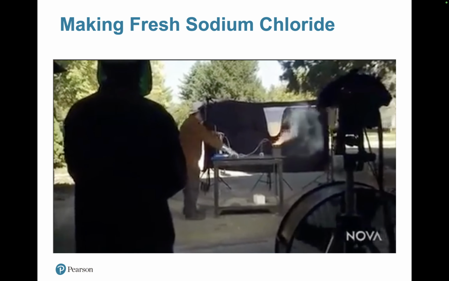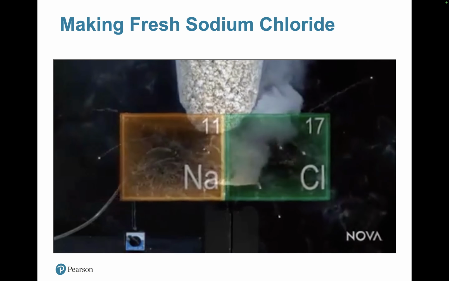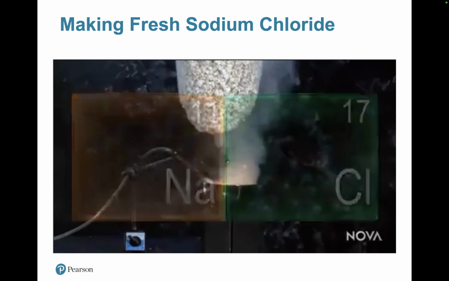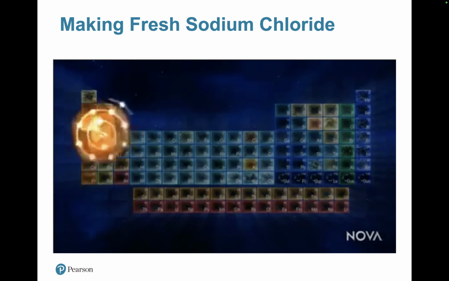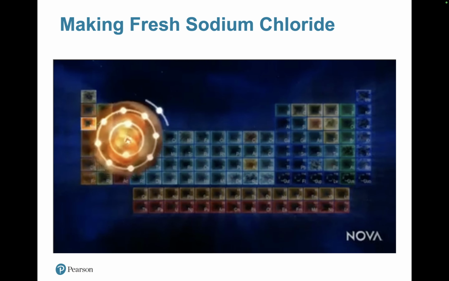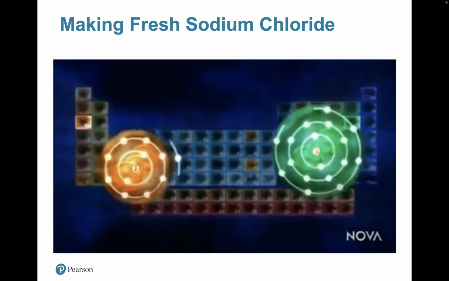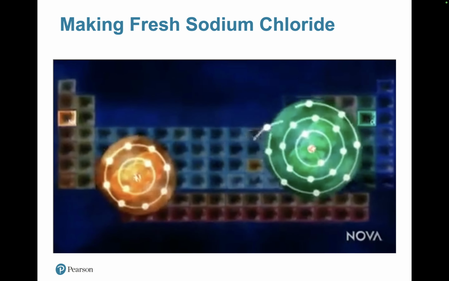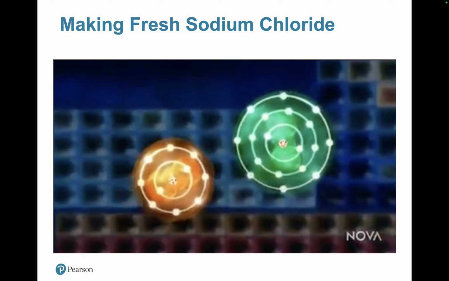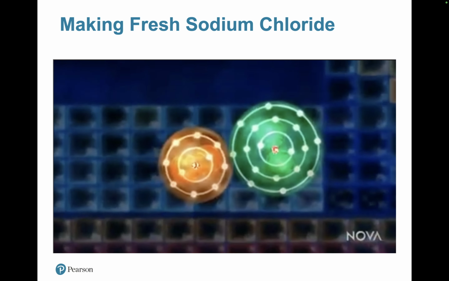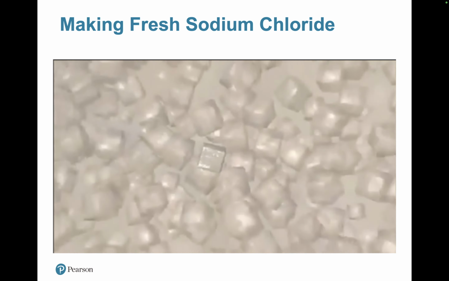Surprisingly, no explosion. Somehow, when these two bad boys of the periodic table come together, they calm down. At the atomic level, sodium, an alkali metal, had an electron it didn't want, and chlorine, a halogen, wants desperately to grab an electron. Once the handoff was complete, both atoms wound up with full shells, making them stable, and able to join together to form a crystal compound we can't live without.